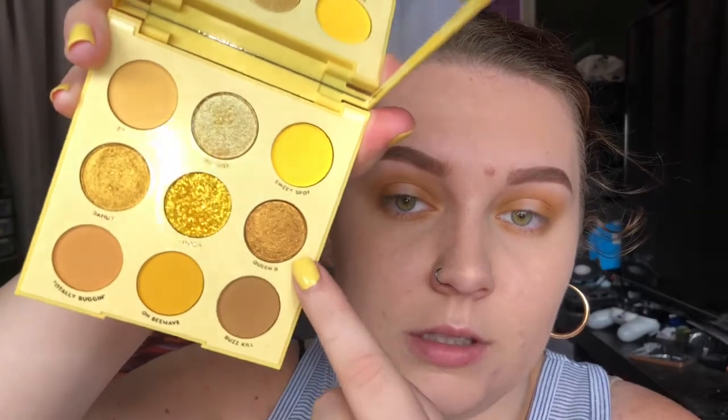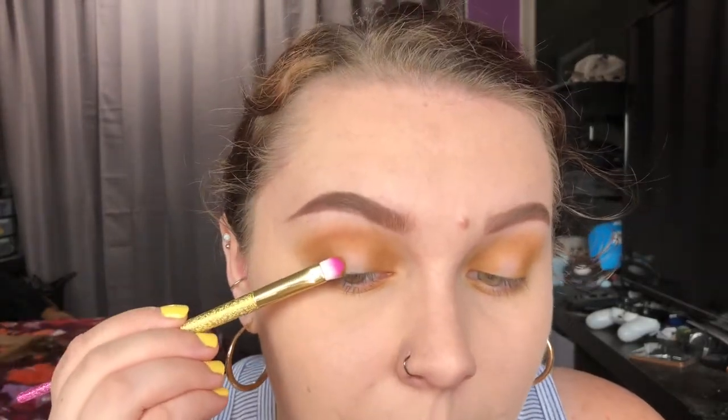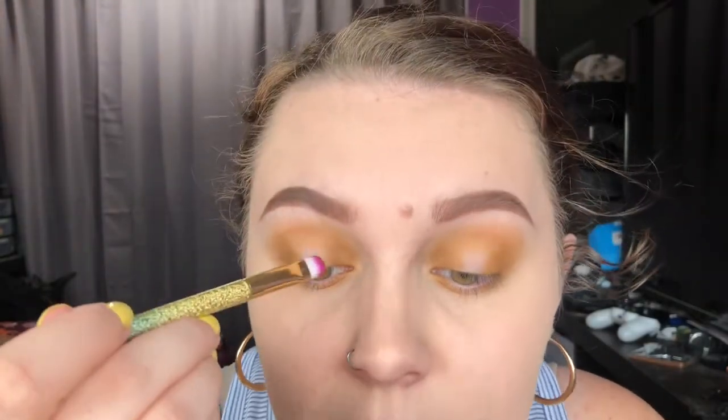So now I think I want to use the shade Queen Bee, which is this bronzy shimmer shade, and put that right here, just where I put that matte shade, and then I'm going to put a lighter shade in the middle. I'm not going to spray my brush, I'm just going to apply it. Wow, that shade is really pretty.